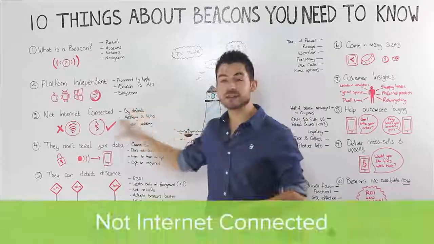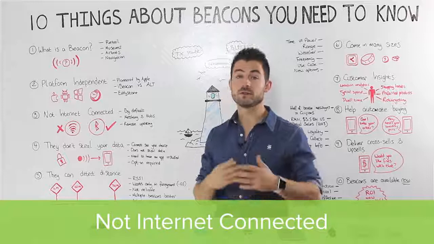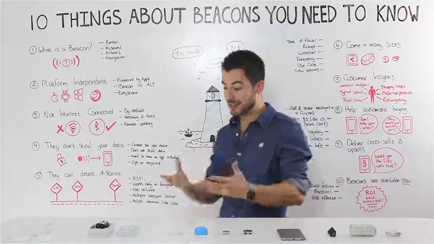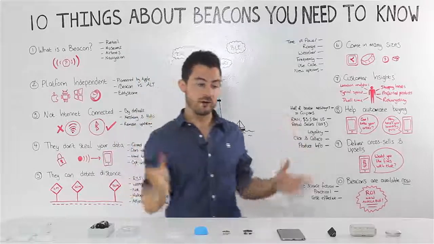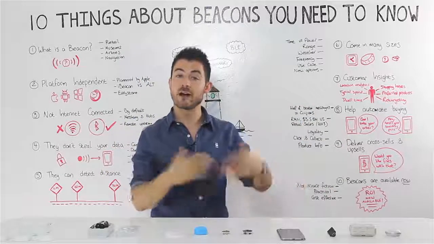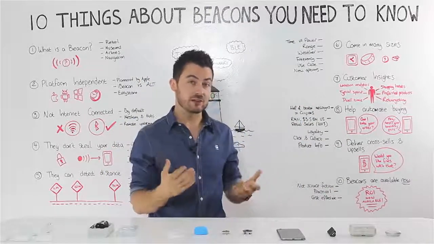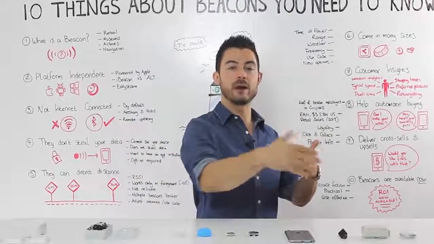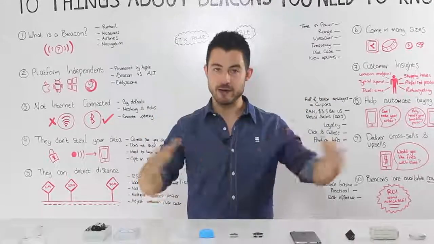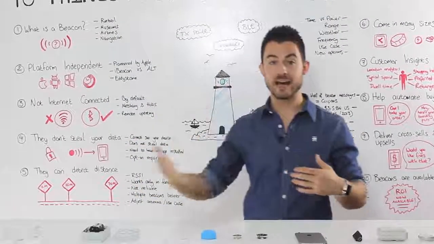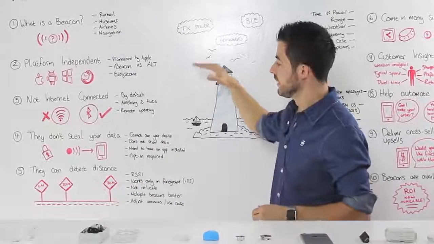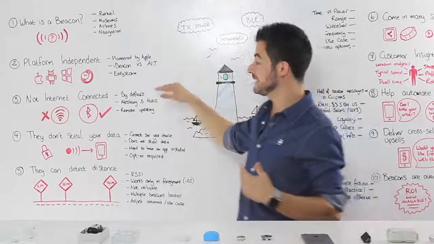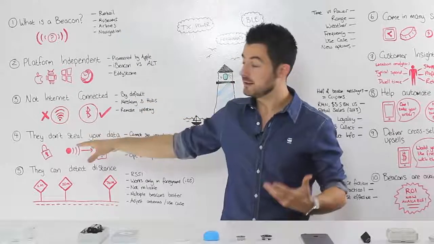They're not necessarily internet connected. Once you position these beacons, as I've said, they're very like a lighthouse. They send out this signal. They're unaware of themselves and any other devices that are around them. They're not connecting to the internet. They're not connecting to Wi-Fi. They're just sending out these Bluetooth low energy packets, and they're saying, hey, I'm here. See me, take action if you want. So by default, the vast majority of beacons that are out there are not connected to the internet.